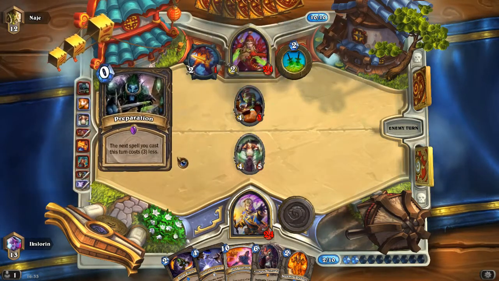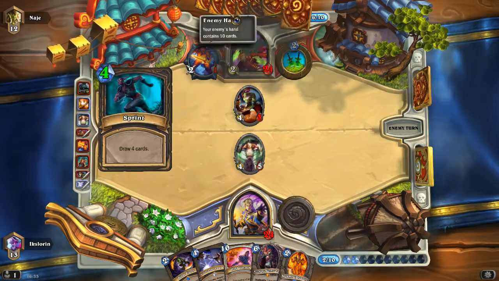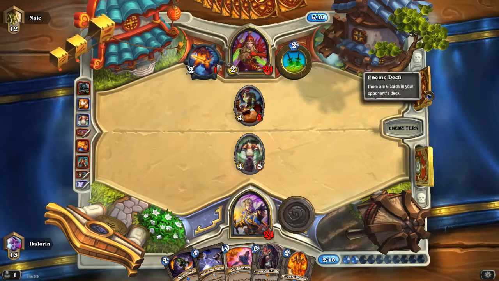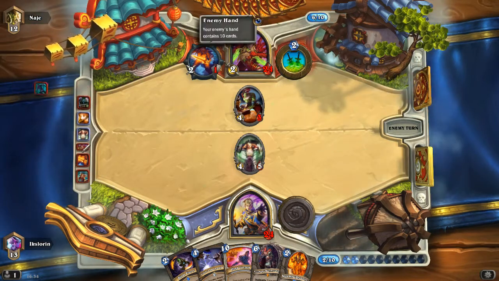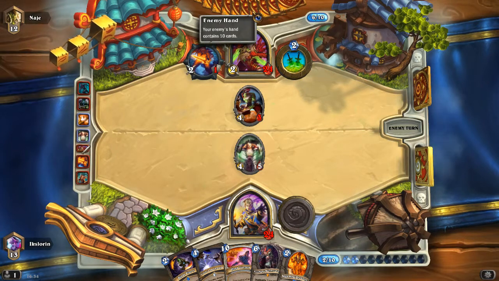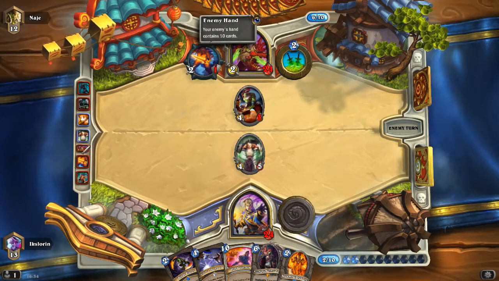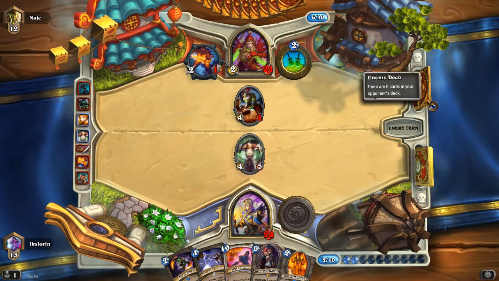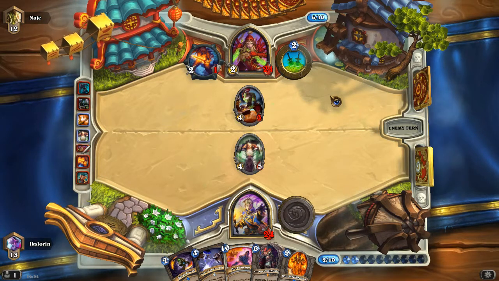Okay, prep. Sprint. Yes, so he's going up to 10 cards. And he's close to fatigue, at least compared to me. And if he doesn't play anything this turn, he's also going to mill himself. Though he's going to be aware of that. He has to. I'm pretty sure he has to.